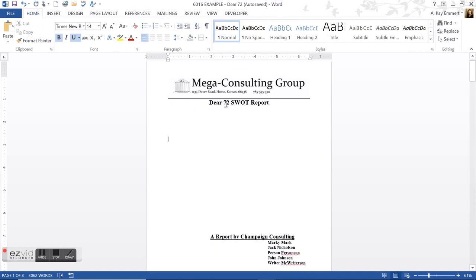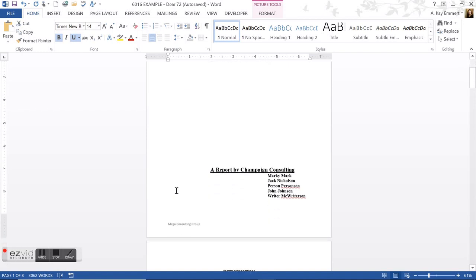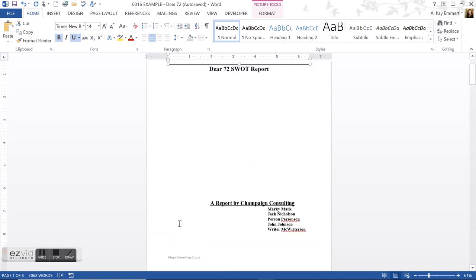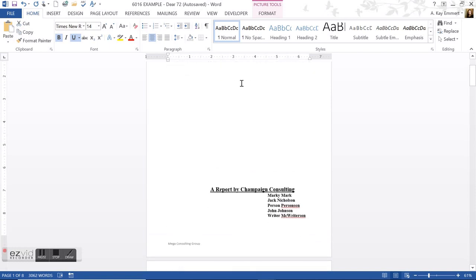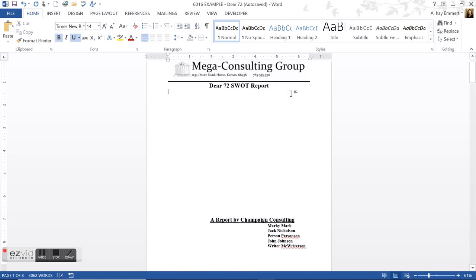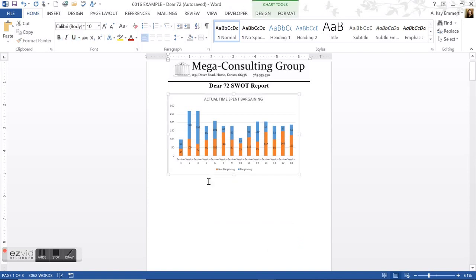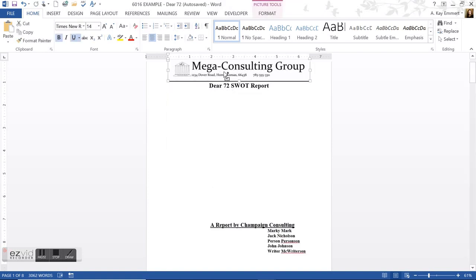And so it doesn't look right where it is, so I'm just going to click and drag it to the very top. Okay, and then basically I would want to design my page around this. Okay, this looks okay, but I don't know if I like all of this white space, so I would play around with that. The other thing that we can do is I'm going to create a small icon that I want to place in the footer of each page. So notice that I have Mega Consulting Group here in the bottom. That's okay, but I want to put our icon instead because icons are more easily recognizable.